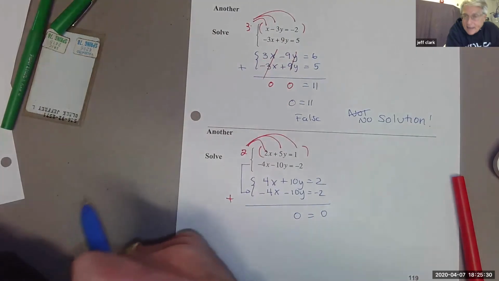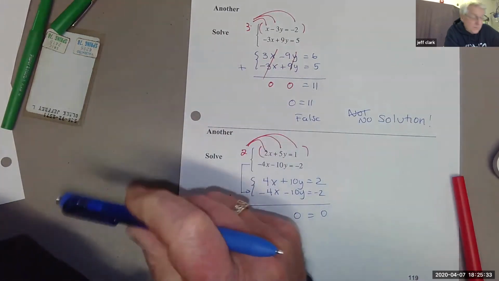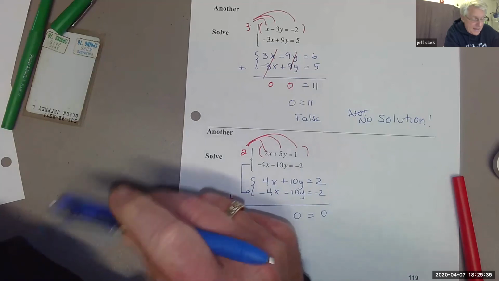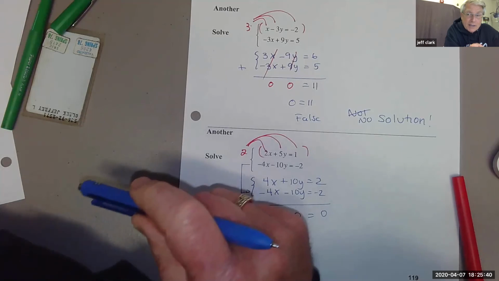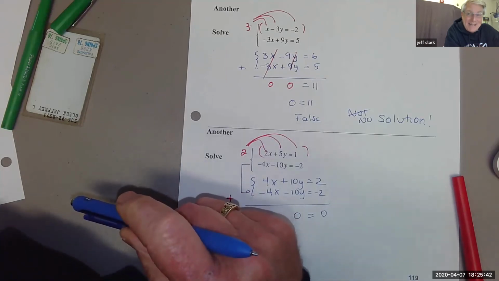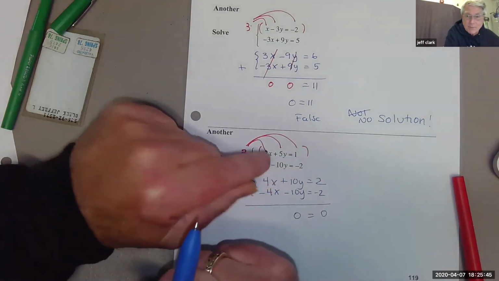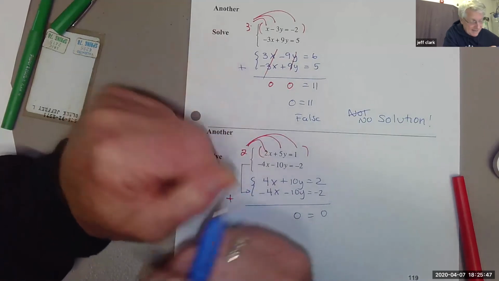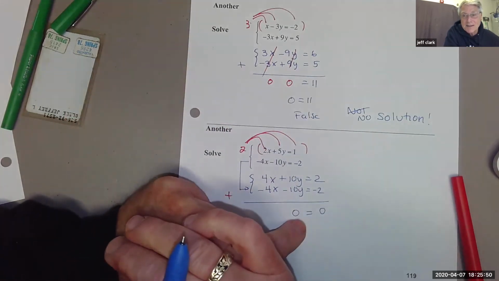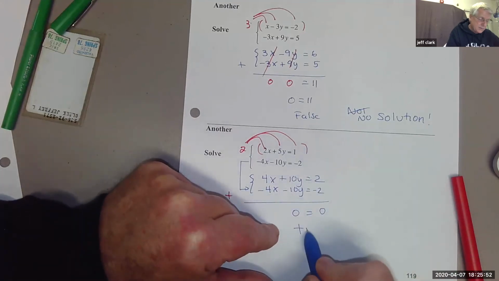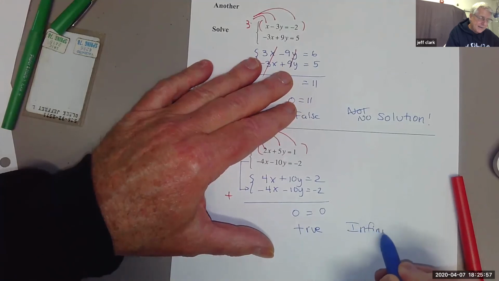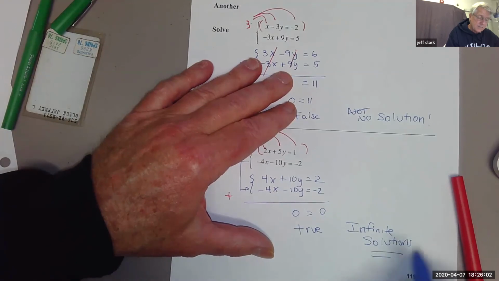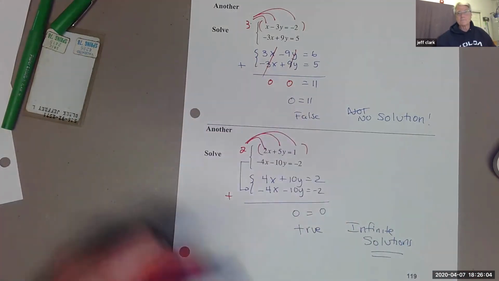And maybe you can guess what's the answer to this one based on the graphing. Let's see. On the graphing part, you had one answer, you had no answers, and then you had what? Infinitely many. If you graphed both of these, they'd be the same line. This is telling you when the variables disappear, and it's true, then it would be infinite solutions. Infinite solutions.